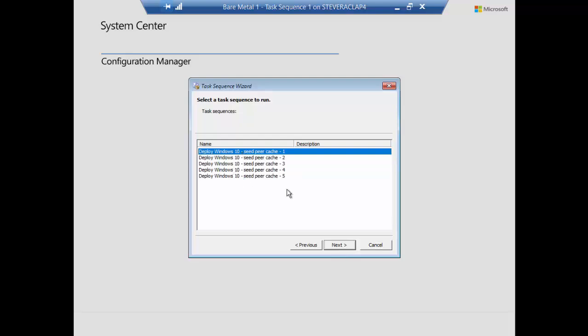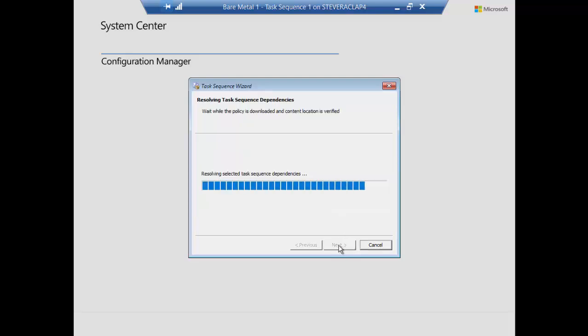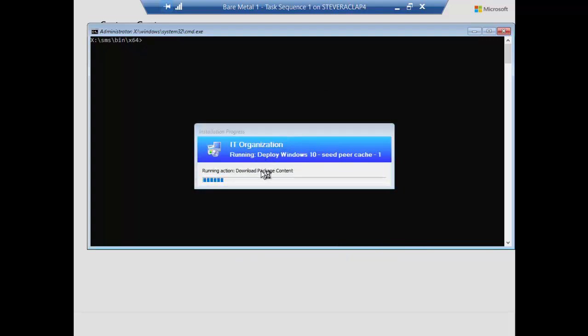So we'll just kick off this first task sequence. All right, let me pop open a command window, and so you see that we're running the download package content. So I'm going to move to the folder with the log. And in just a minute, whenever it starts actually downloading content, we'll look and see what's happening. Pause the video real quick, and we'll wait for the step to start downloading content. Okay, so it's downloading package content.